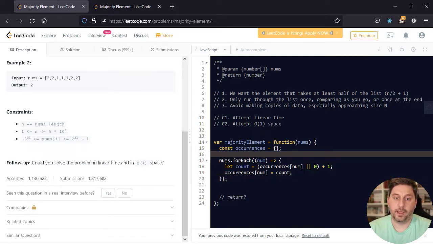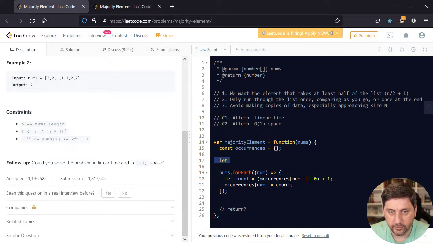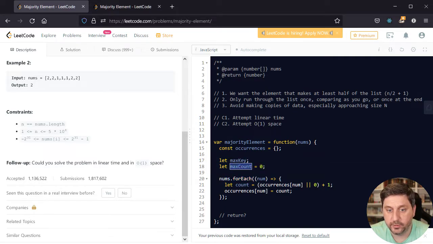So as we're going through this list, we can just start tracking. Again, I'm just going to copy this over because I have it available. We're going to bring over the two things we really care about. So we need to ultimately return the max key, this is basically the majority element.